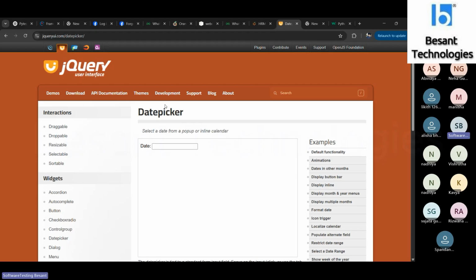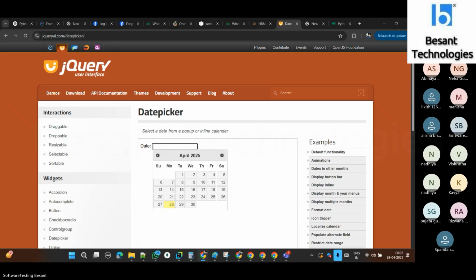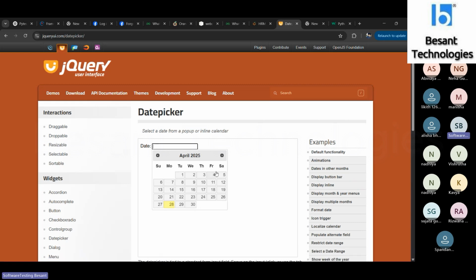See here we have a date. We may encounter this in multiple applications. There we have an option to select the date. Once we click this input box, we get a calendar, and from here we have to pick the date. We have options: we can go with the previous dates and year, or we can go with the future dates and year.